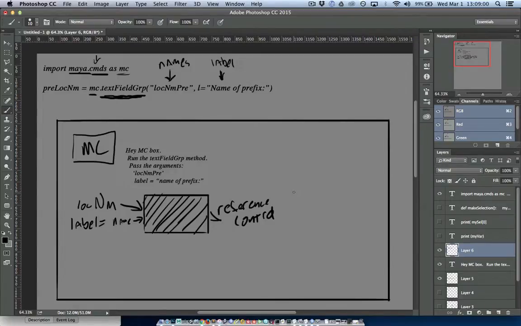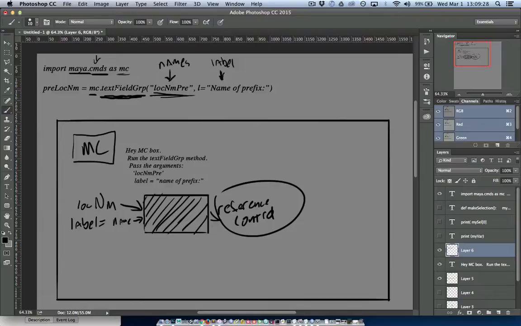Now, there's a couple of things that we have going on here. One, we can access this control through the reference, or we can access it through the name. You don't really have to name it if you're catching the reference. You don't really have to catch the reference if you name it. That being said, I would tend to favor catching the reference, because if you were to make a lot of these, you can't name them all the same thing.